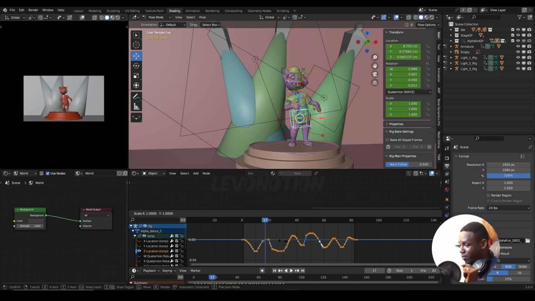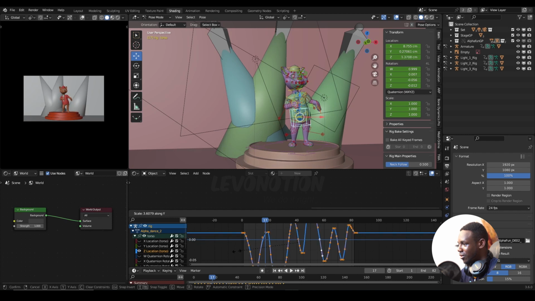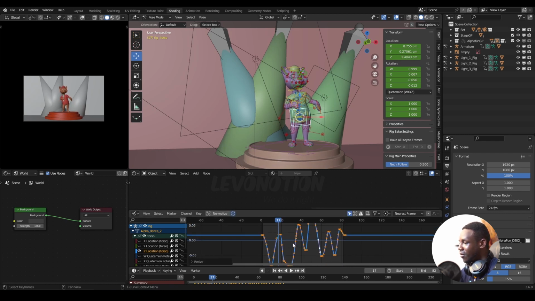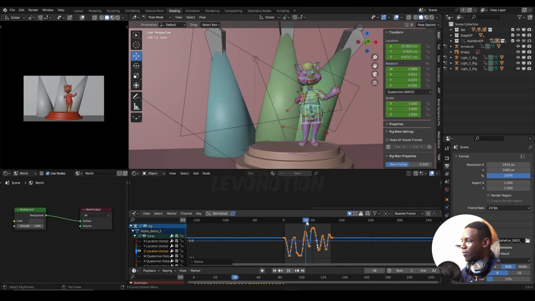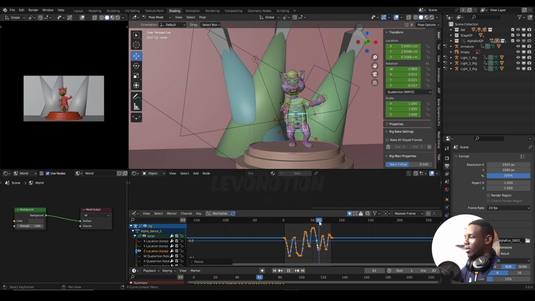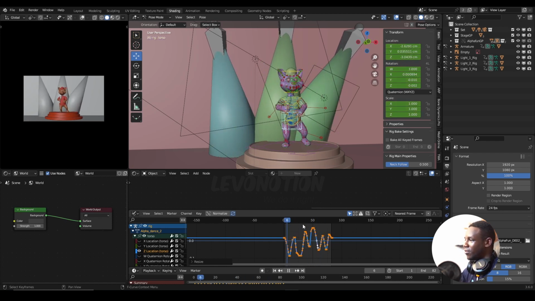So as soon as I punch S, I'm also going to punch Y to constrain that to the vertical axis. And now I can slide either to the right or to the left. As you can see, the graph editor changes. So if you make it more exaggerated, you have something like this. And when it's cropped, you can see the character is going down some more and then going up a bit more. So when you play this, you have that.